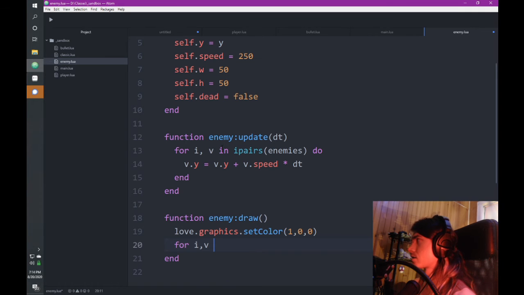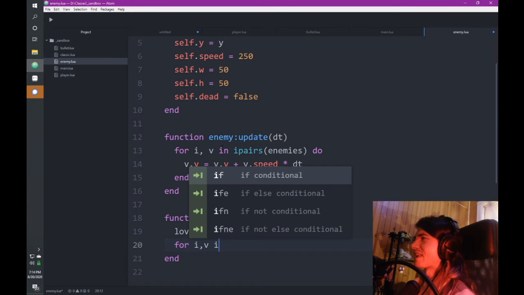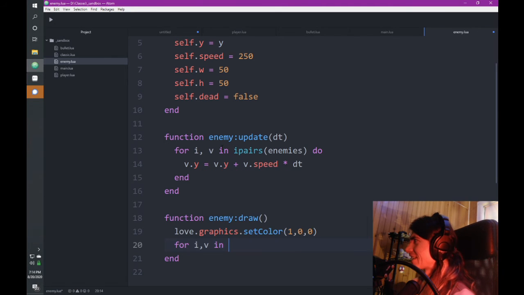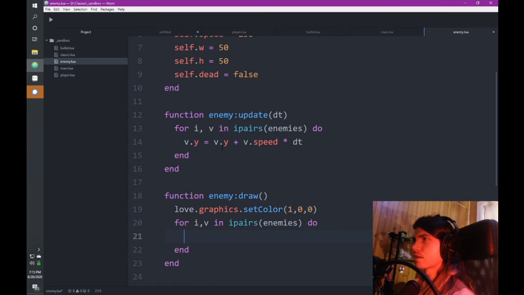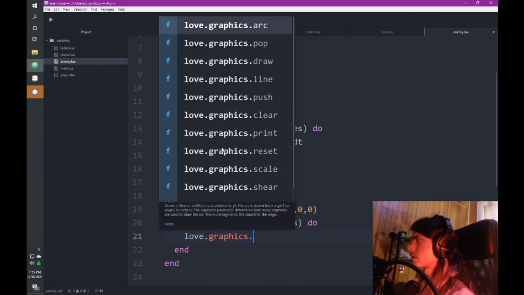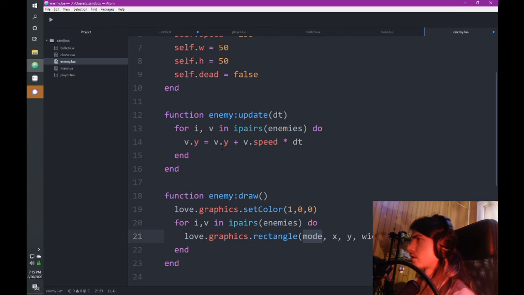For v in pairs(enemies) do, and love.graphics.rectangle fill, v.x, v.y, v.w, v.h. Bam. Cool.